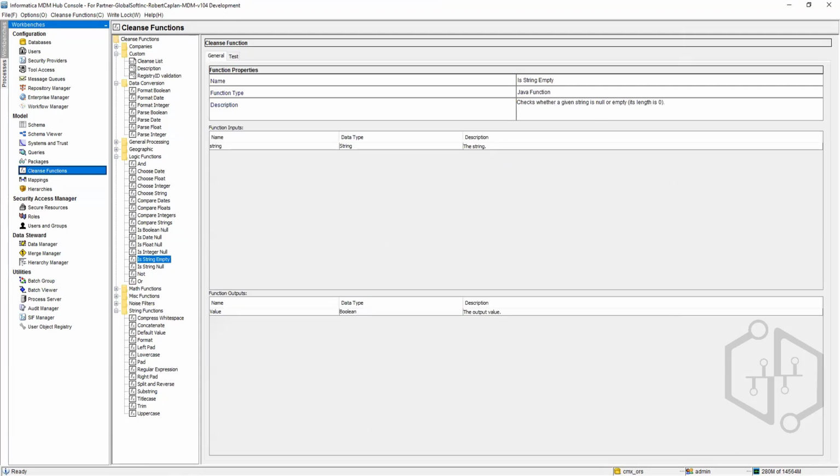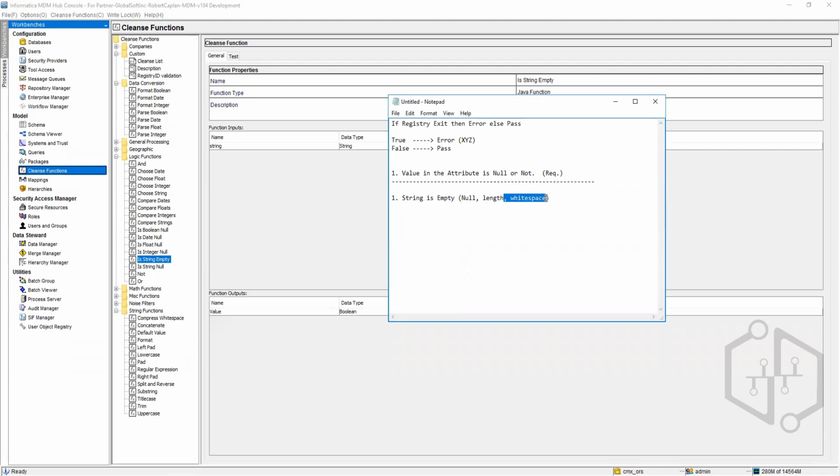Null or empty means its length is 0, not white space. Both things are checked. So after checking, there would be two outcomes. It can be true, which means it is null or empty, null or length is 0. False means the data is there.